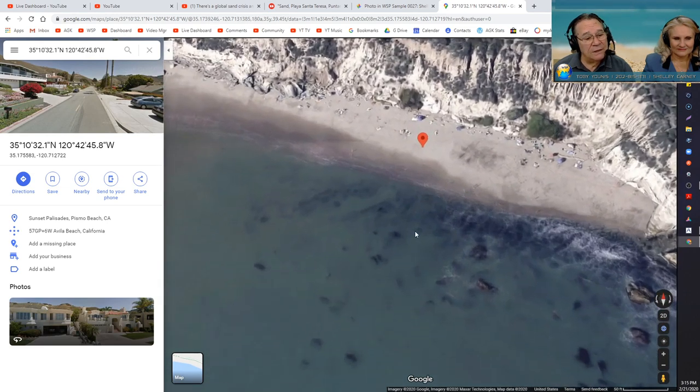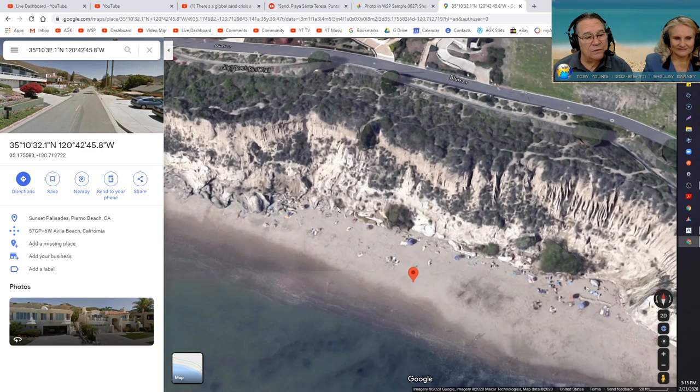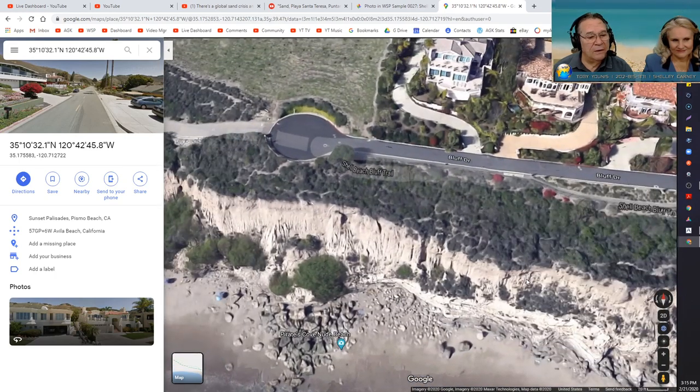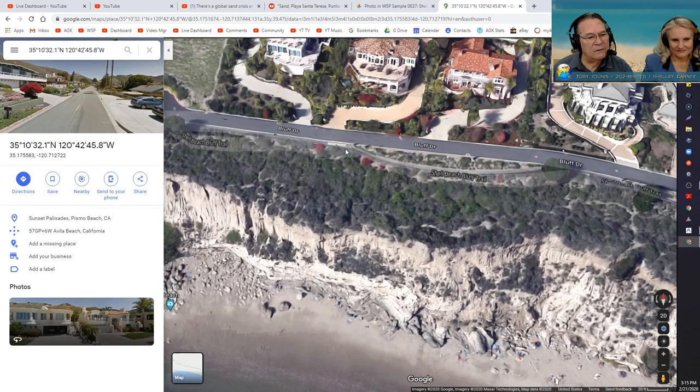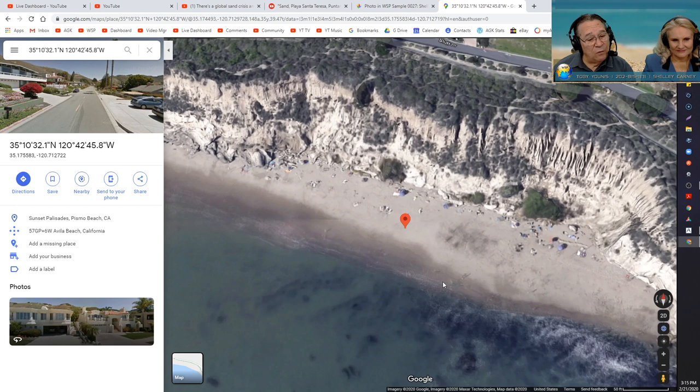So it's a nice area. It's a nice California area. It's relatively easy to get to. I mean, you do have to climb down the bluff, but there are walkways down, and there is parking over here. And I don't think you're allowed to park along the road, if I remember correctly. But it looks very white there. This is the only area that I thought matched the color of the sand. And as I dropped our little yellow guy here, let me see if I can find the place where he was.